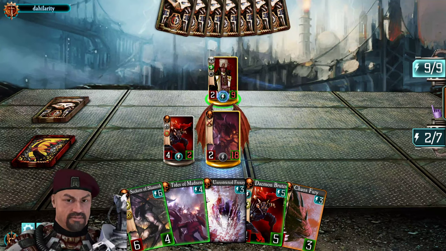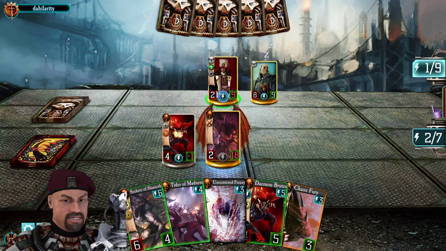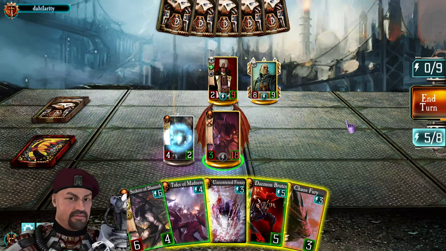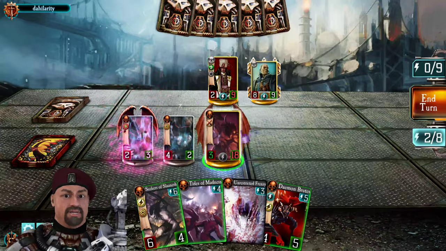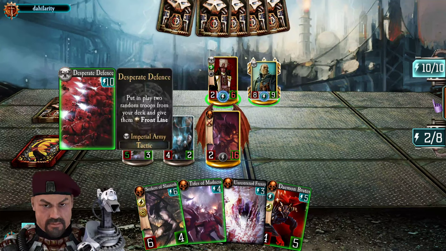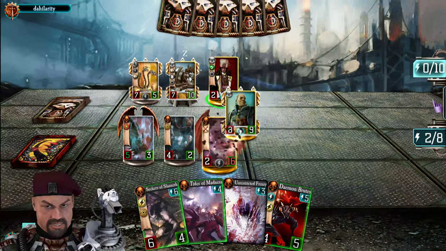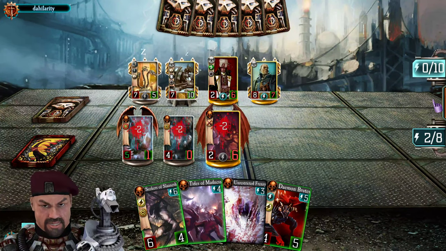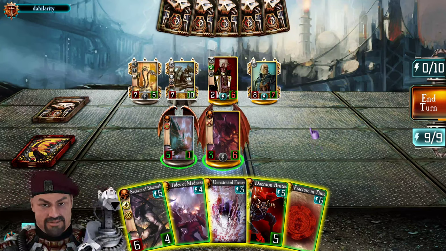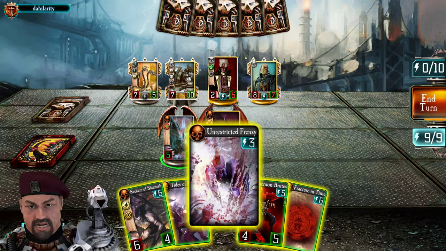Yeah, so we get closer now to his death. Oh yeah, this is a pain card here. Really nice. So you cannot target my troops. Look at that. Look at that. Nice move. Now. So I have no chance to pass that defense.